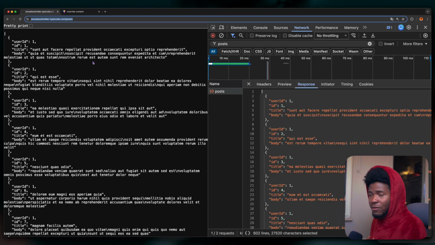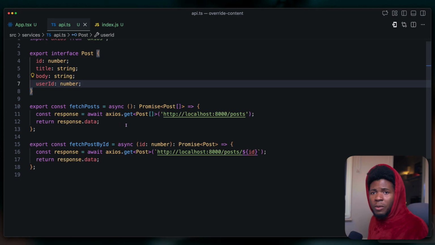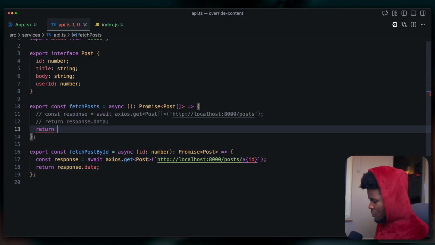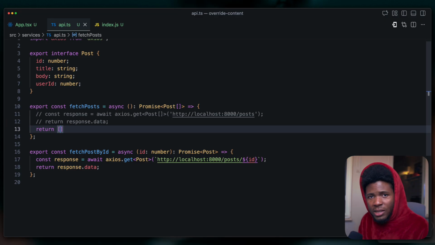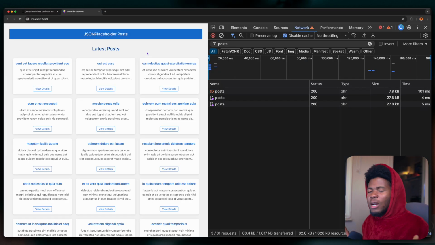Let's assume this is the live URL, and then I can copy the response for the particular part that I want to check locally, and I can come here, override, and now I have this. Another way you might want to mock API responses, for example, you might just come here and return the array of the objects that you want to use as your mock. But the thing is, when you do something like this, when you're done, you still have to come back here to change your code. But by using the Chrome DevTools, I don't have to change my code. I just have the local environment working like it's supposed to work if the server is working as it should.